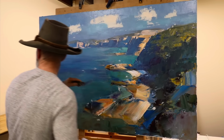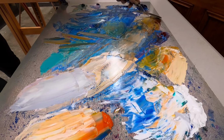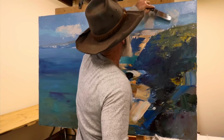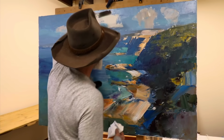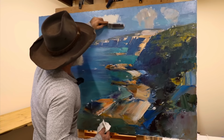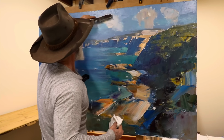Let's just make sure I haven't got it too grey. Let's have a look what we've got. It needs to be whiter than that and slightly stronger, so I'll get a little bit of burnt sienna, but it's very much a greyed down version. That's very greyed off. It's nice. Send it back. Send it back on forever. Into the distance.